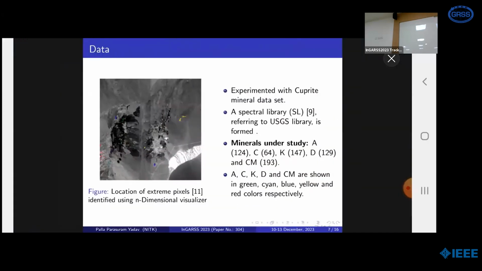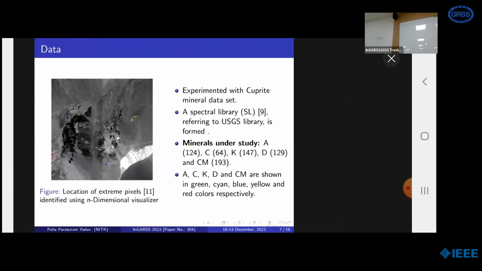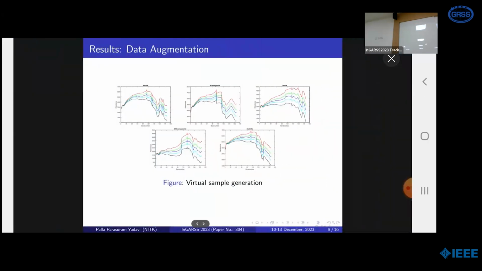Separate mineral data is used for experimentation, a spectral library of minerals. The 5 minerals presented here are extracted as a training sample. And this figure shows how spectral signatures are generated using the one-dimensional data rotation operation, that is, the virtual sample generation method.